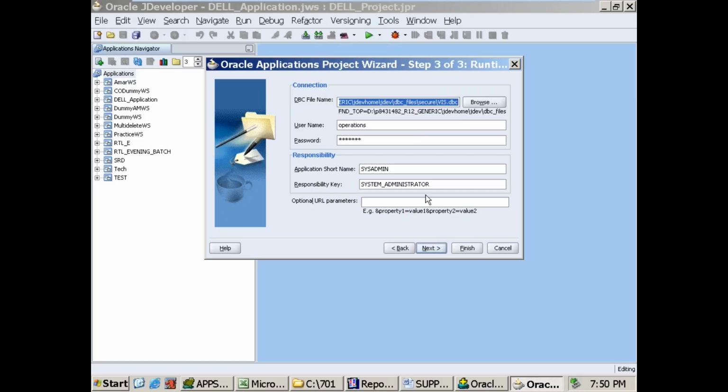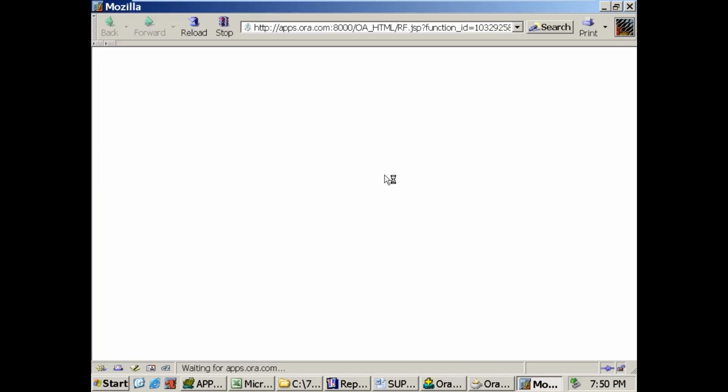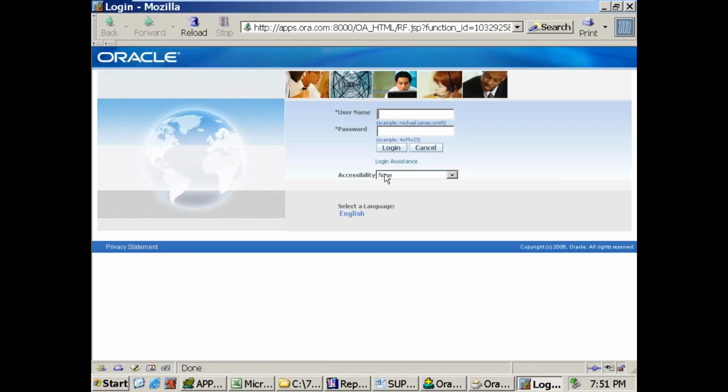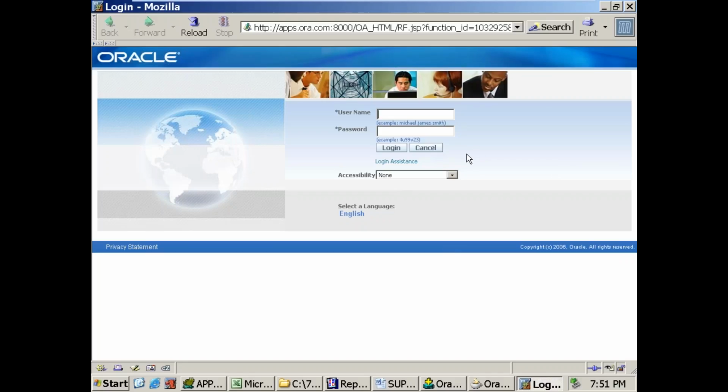Now what about this connection? The previous one is a database connection. Then what about this connection? This is your Oracle application connection. How will you connect to your Oracle applications? Now I have given the database connection, the backend. Now we have to give the front end connection.